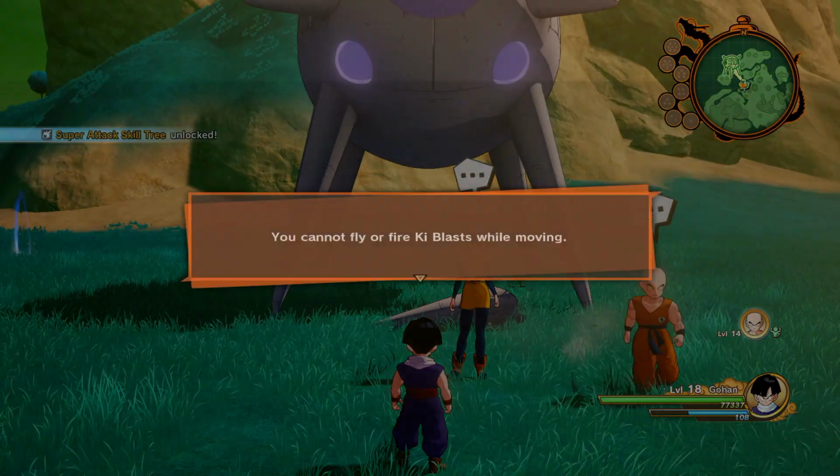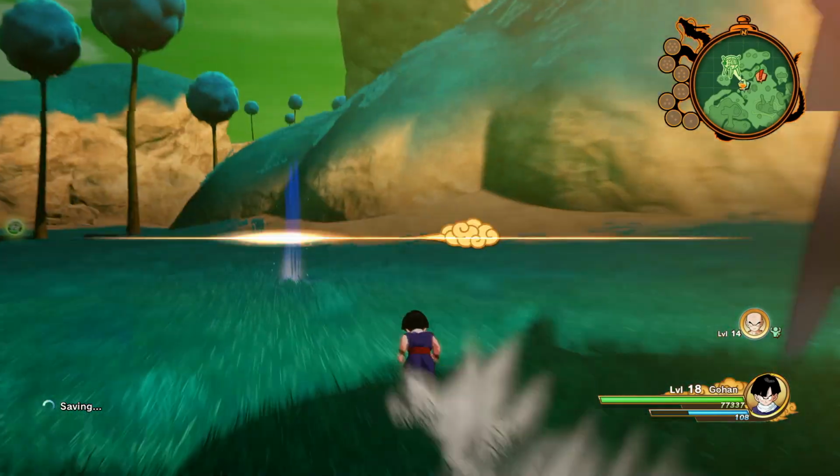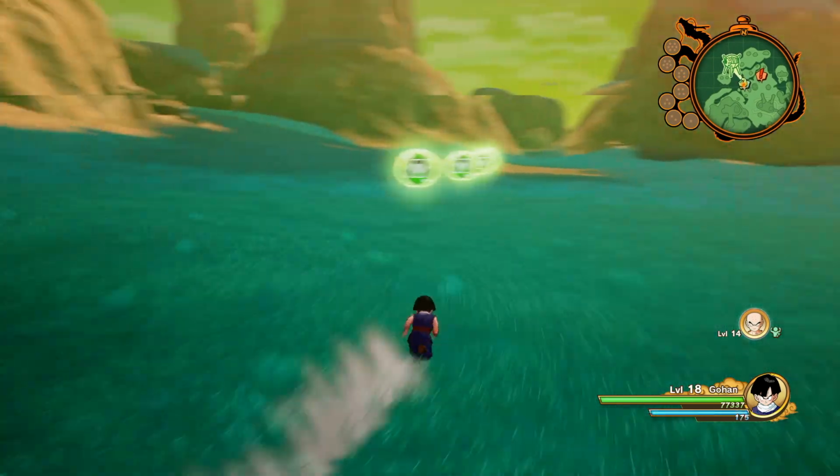I wish I could be as optimistic as you two. Let's go to a cave, or super attack skill tree unlock. Search Namek for a safe place to hide.